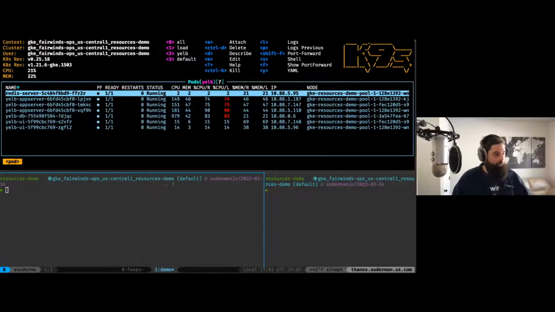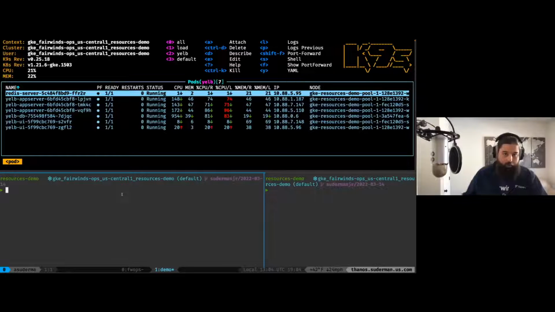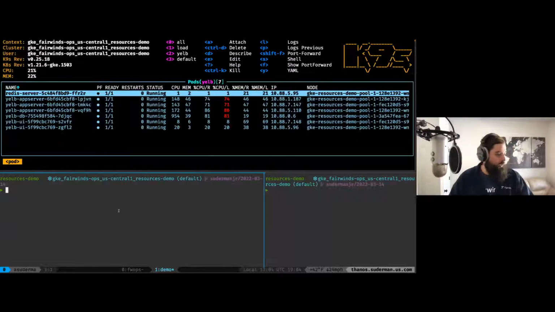So I'm going to talk first a little bit about the setup of what we have going on here. So if we go back to my screen here, we're going to leave this up for most of the time. I've got a lot going on the screen, so I'm going to talk through it. I shared the link to the repository, but what we have running is a GKE cluster. It's running 1.20.6, so not the newest version of Kubernetes, but a version of Kubernetes. We have a set of N2 standard 2 nodes. Those have 2 CPUs and 8 gigs of memory apiece.